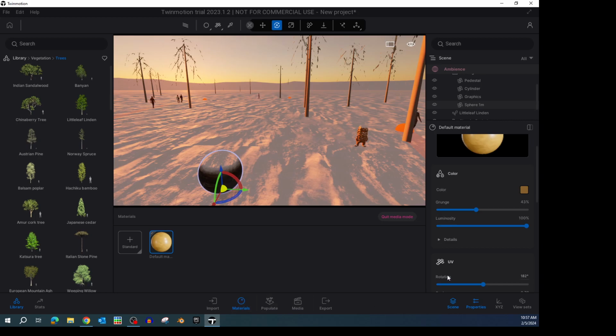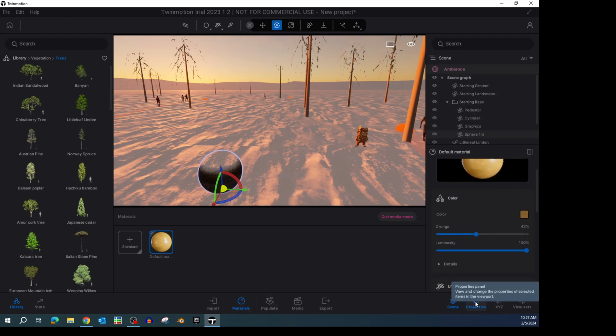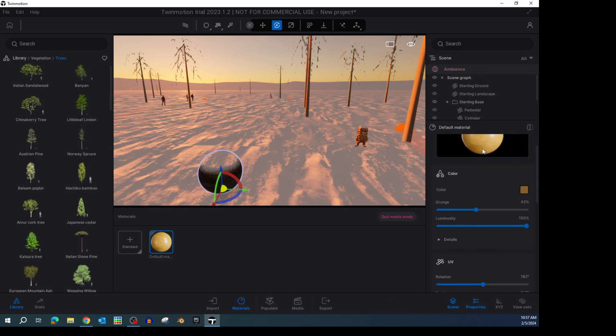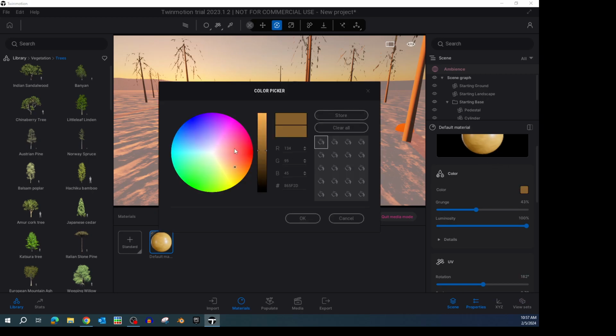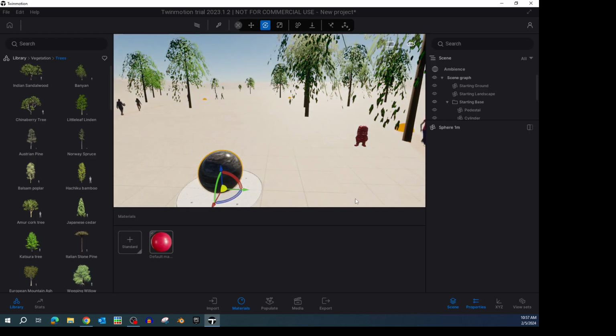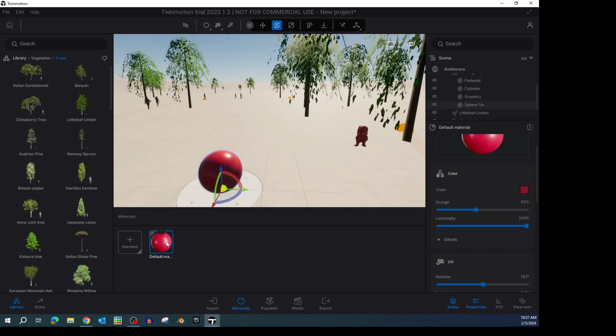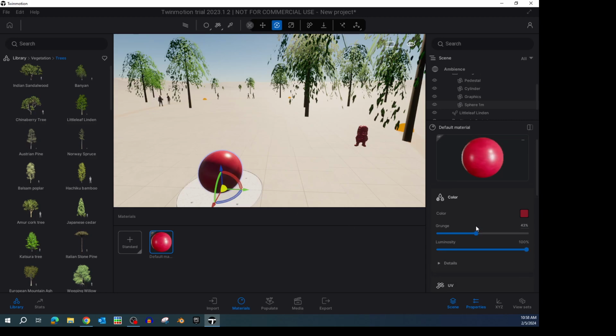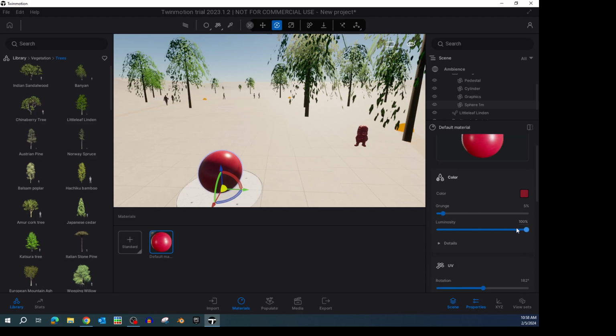Oh, materials, properties, and I can change the color of my sphere. There we go. So I'm dragging on here. I've added this material onto my sphere, and then I can mess around with it as such.